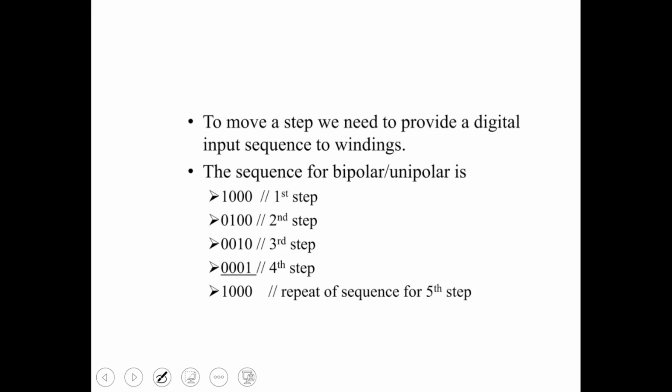To move a step, we need to provide a digital input sequence on the winding. The stepper motor has copper winding inside. If the signal is there, an electromagnetic field is generated in the copper winding and the movement happens. It is the basic principle of the motor. If you do not know about the motor, you can read about its working principle. The sequence for a bipolar motor is 1000, 0100, and so on, repeating the sequence. This is the step.